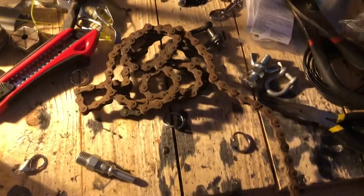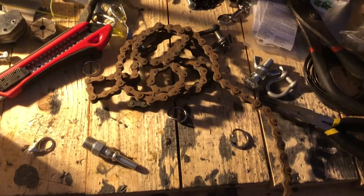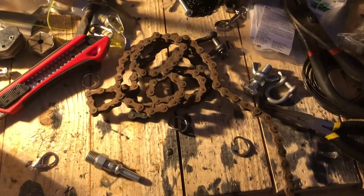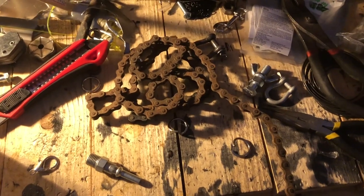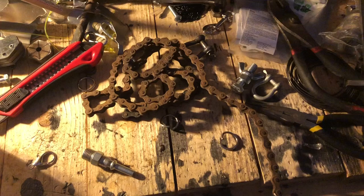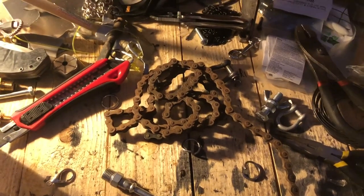Trying to sound a bit different this time. Usually you're seeing me making knives and occasionally do other things, but I kind of want to do maybe a small little series on the side where I make different alternative slash punk type jewelry, accessories, stuff like that. I've been kind of doing this stuff for a while, at least to a small degree, but I want to share it a little bit.